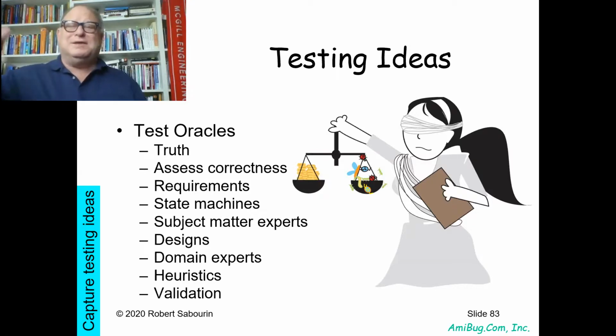So let's apply this approach. For example, if you have a new program that's being released and it's replacing an old program, well, it's sort of obvious to do some sort of side-by-side testing of the old program versus the new program. So the test idea would be to do the side-by-side testing. You know that because you have that as a strategy to assess correctness. So assessing correctness can be done a lot of different ways.